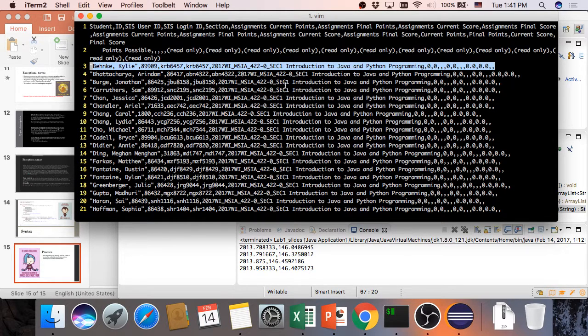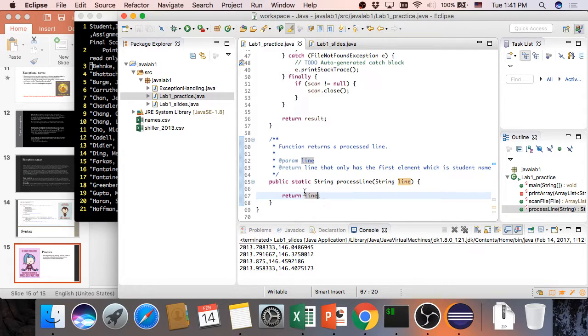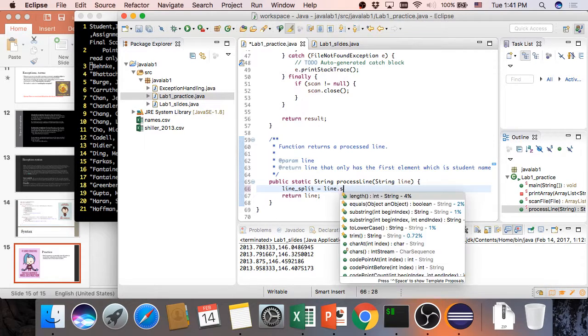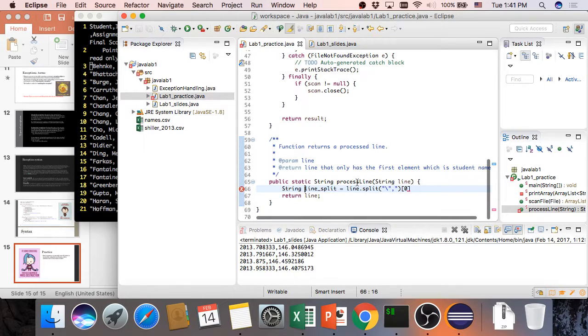In here, we're going to do the same string manipulation as you did in Python, which is to split the string by these two things, right? So what we do is we call line split is equal to line.split. All right, and then we take the first one, which is this thing, right? Of course, we have to give it a type.